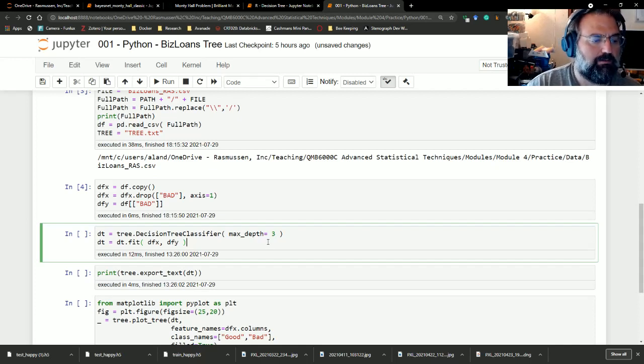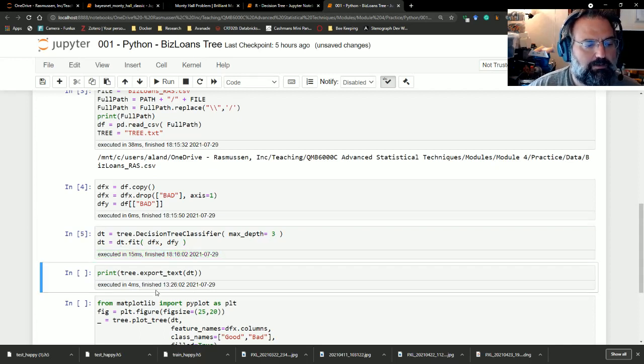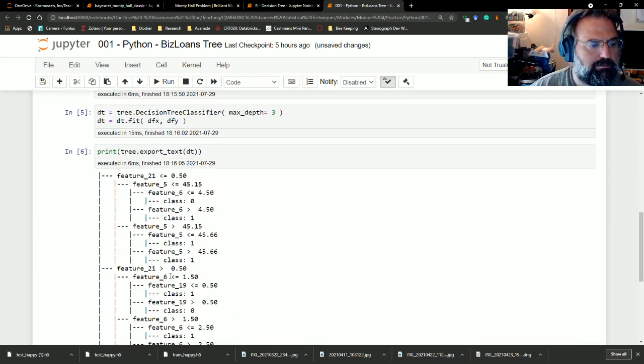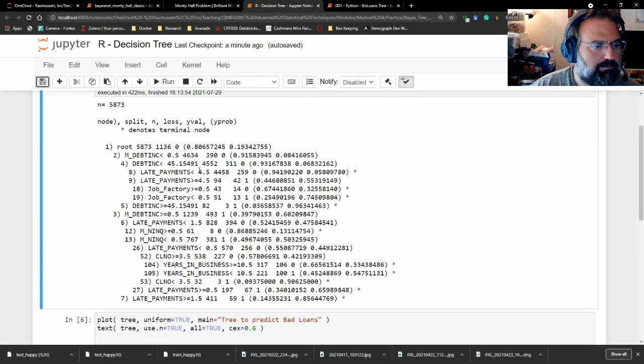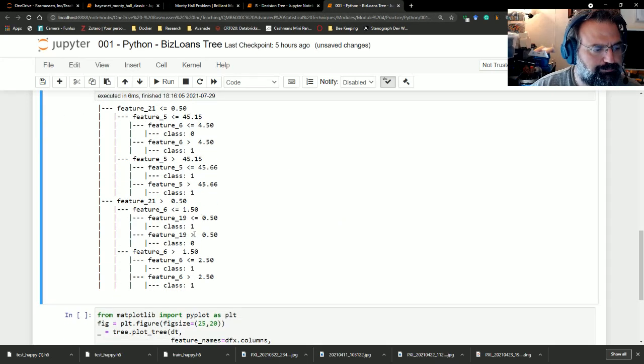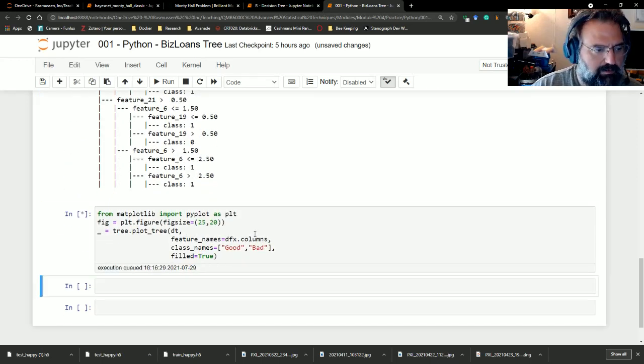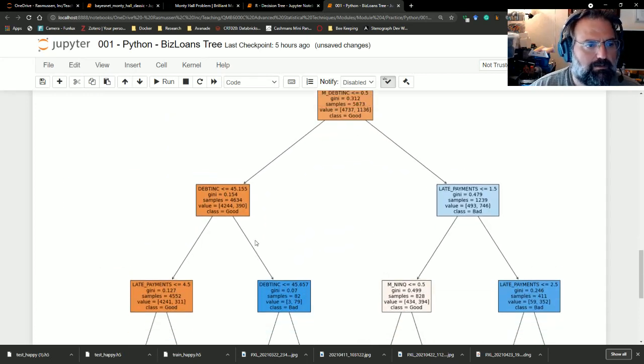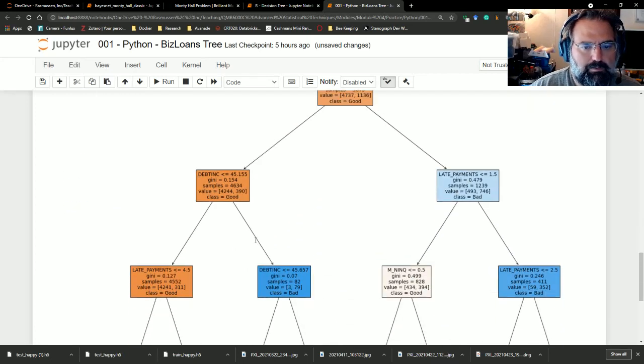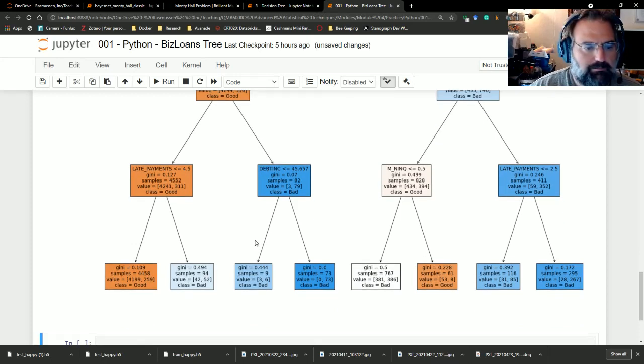So we say that we're going to go a max depth of 3, and we're going to fit it, so generate the tree. And now we can take a look at what the tree looks like. Feature 21 greater than or equal to 50, or 50%, or 0.5, or 45.15, which sounds a little familiar. If I remember, this was 45.15, and so on. So kind of interesting. We're lining up there. Probably the same algorithm. And then we can plot it in a prettier way, so you can see what it really looks like. So some pretty cool stuff there, right?